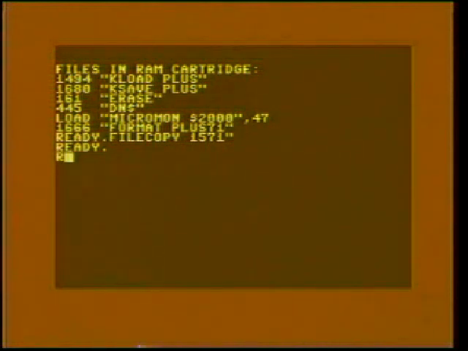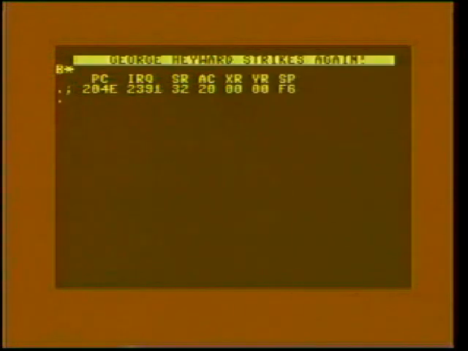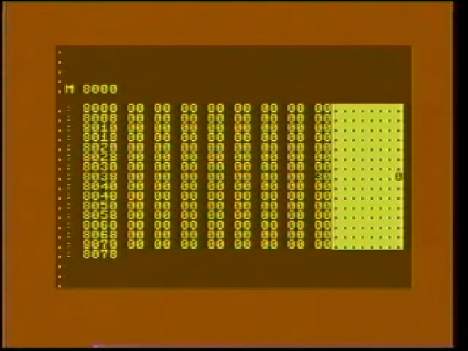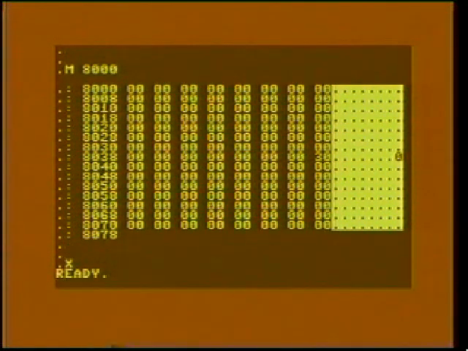I've set the RAM device to be device 47. If we have a look at it with Micromon, which I loaded from the USB key, it's pseudo USB key, we can see that we have normal memory now. That is just computer memory at location 8000. Cartridge cannot be seen.